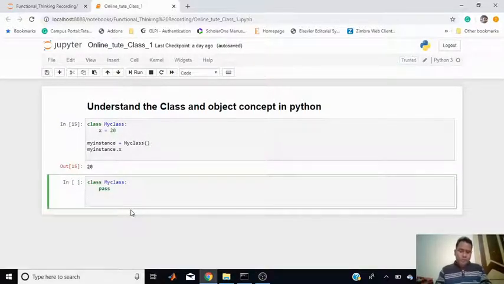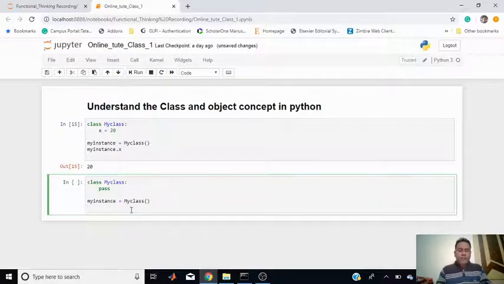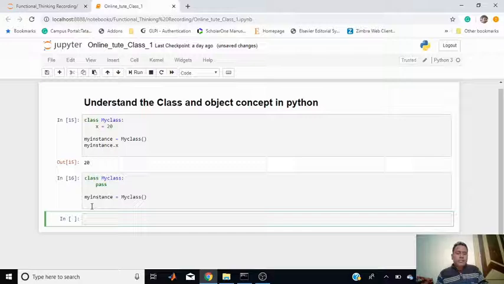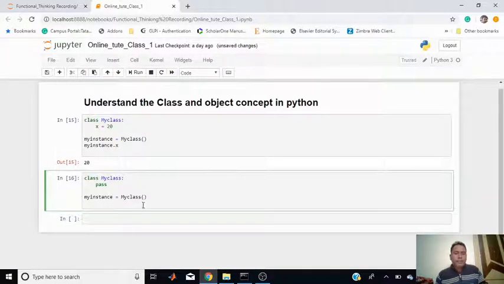If you want to create an instance, I create an instance, say my_instance once again, equal to MyClass. So this instance is created of MyClass.